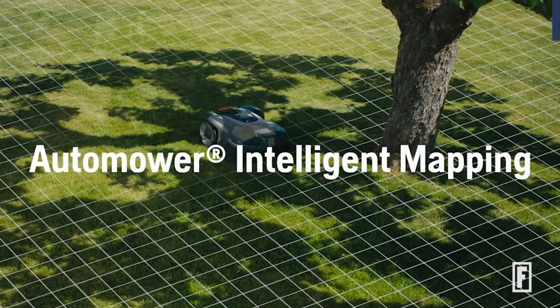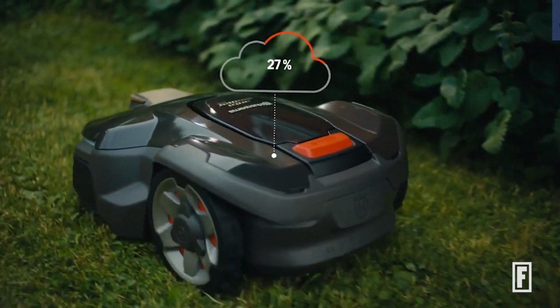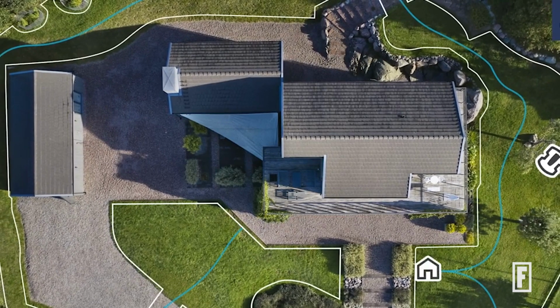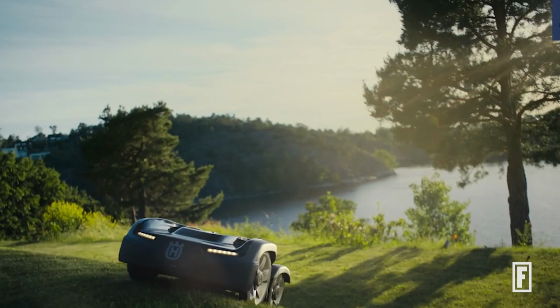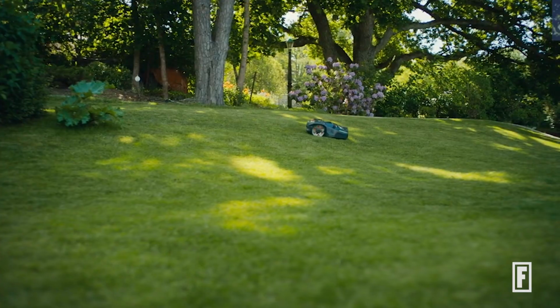We have now launched a system called Automower Intelligent Mapping. It collects a lot of data and throws all of that data up in the cloud. Then the cloud does some crunching of that data, and it throws back a much better map than you could have generated down in the mower. The robots are open, so you can connect your Automower to IFTTT, to Google, or to Alexa so that you can control it by them, and you can also have the data read out in those. So we are opening up to integrate the product into other networks and into other clusters.